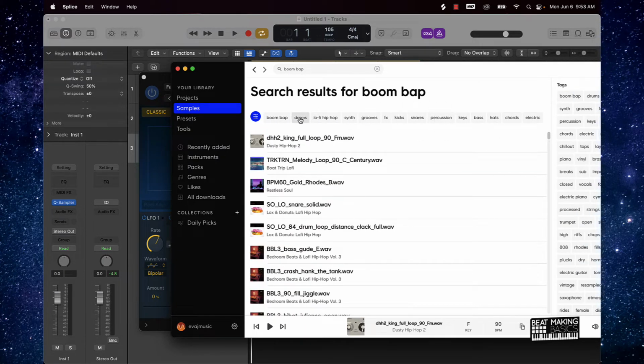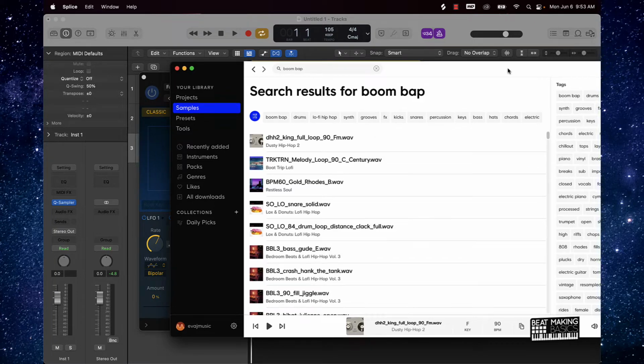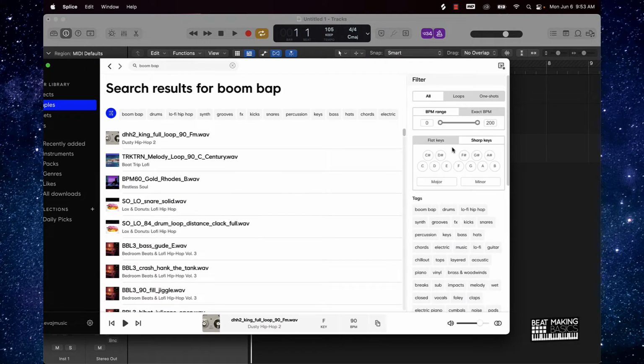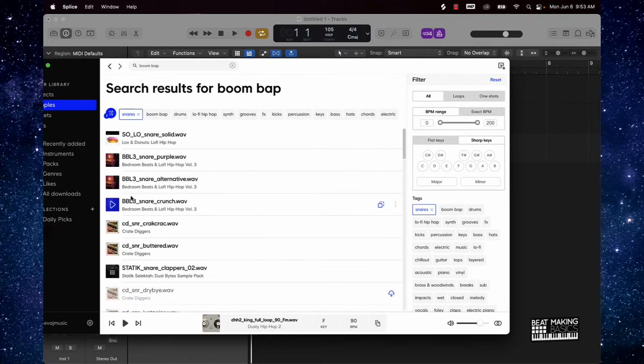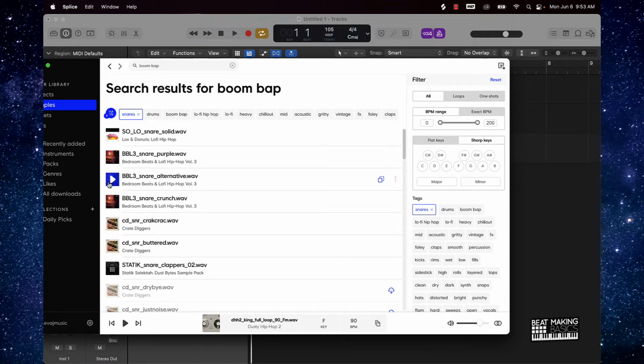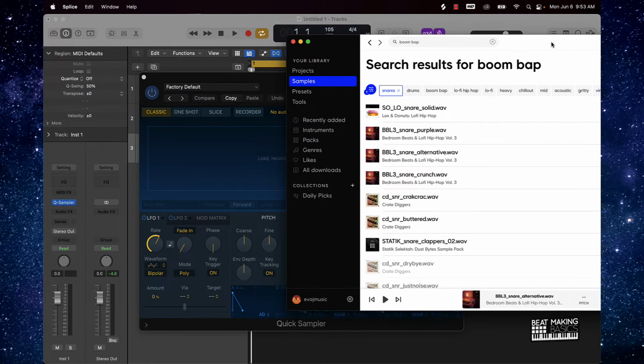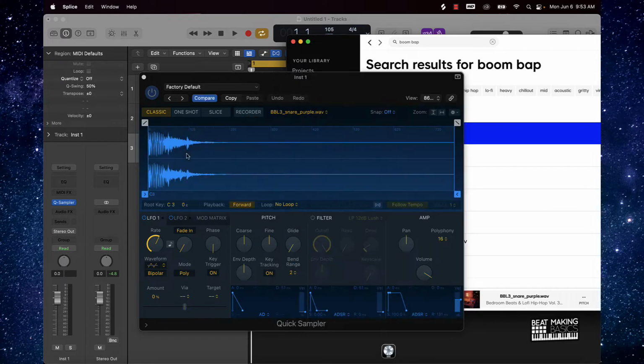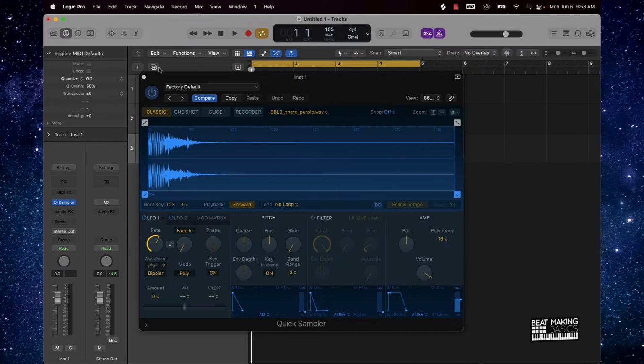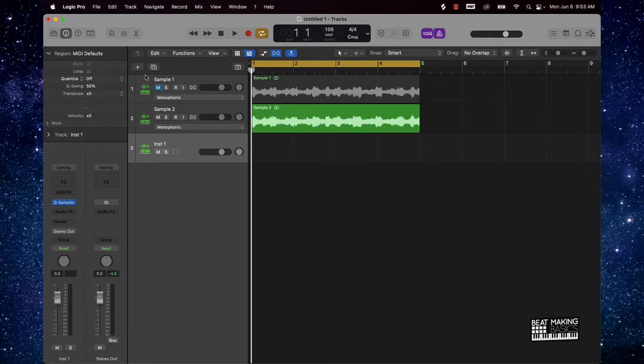So we can do drums as a whole, which will be a loop, but I'm going to try to come up with something from scratch. So let's just look up your kick or a snare. Let's start with snares. I already actually have some dope stuff saved here. And I'm actually going to use some of the stuff we already have. All right, so we'll start off with this one. I'm dragging it in here. And I'm just going to basically place the snare naturally where it would come in a track.